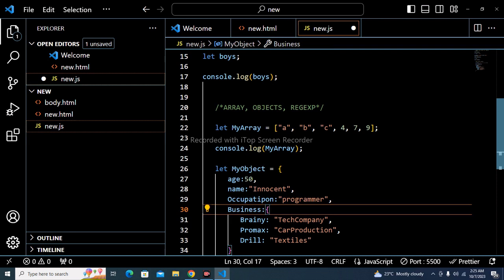Brainy, which is a tech company, Promax, car production, drill. Okay, so let's save.